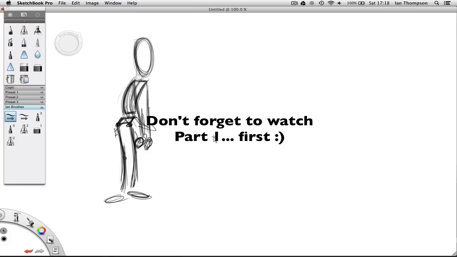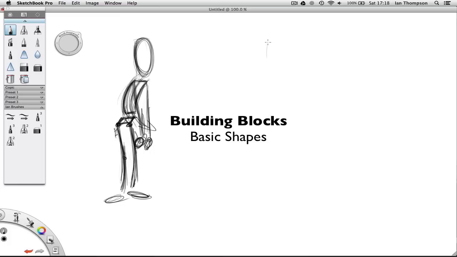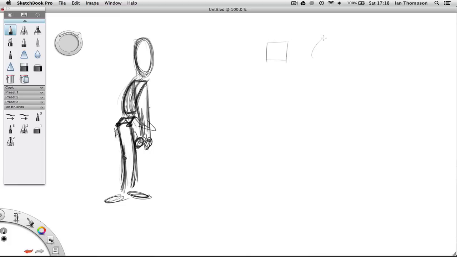Okay, moving on from the last video, we got this character, and we were looking at starting to bend those primitive shapes, those primitive building blocks like the square. We looked at actually bending that shape and using that as a way to describe our character and the way that our character stood and could be posed.